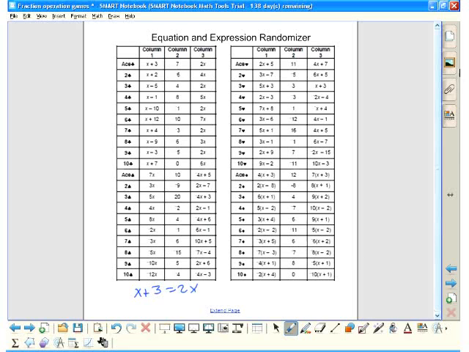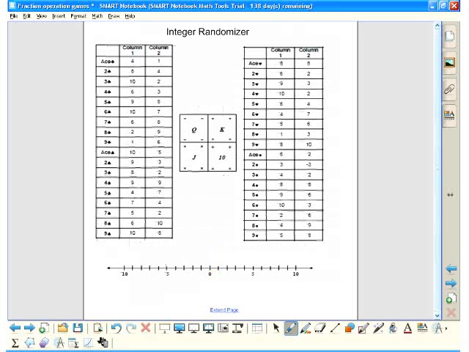So one more thing on this before I do one more quick thing here. If I go to the next one, I know these are hard to see, but these are integer randomizers. Same idea. Column ace clubs. The clubs include all of the positive. Both numbers are positive. Spades, one positive number, one negative number. Hearts I think are one negative and one positive, and the other one, the diamonds, are both negative.